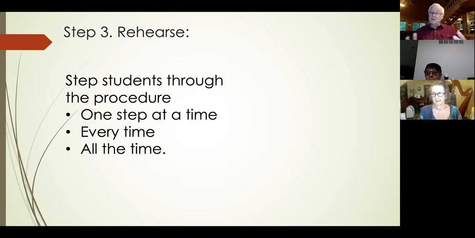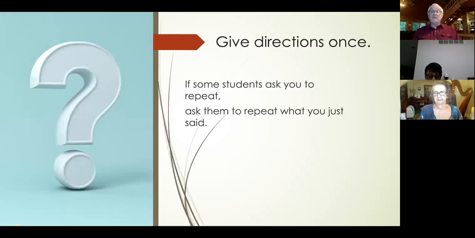I've learned dozens of strategies this way, often at science conferences, at the William Glasser Institute conferences, at small regional Glasser Institute conferences. It's the best possible way is to go through the experience yourself, and then you can go and do it with others. Another thing is to just give directions once. That's really hard because we all tend to say, oh, well, could you repeat that? What you have to realize is you get into the habit of giving directions multiple times, but students do hear.